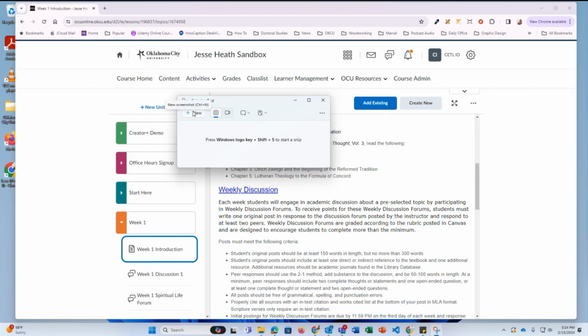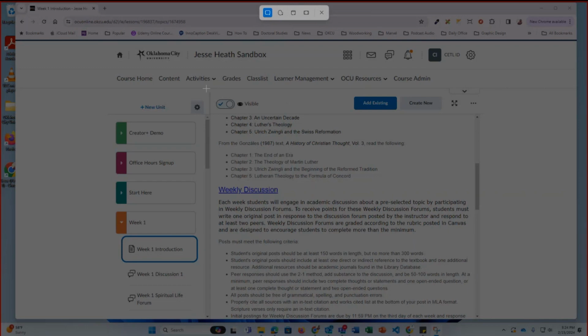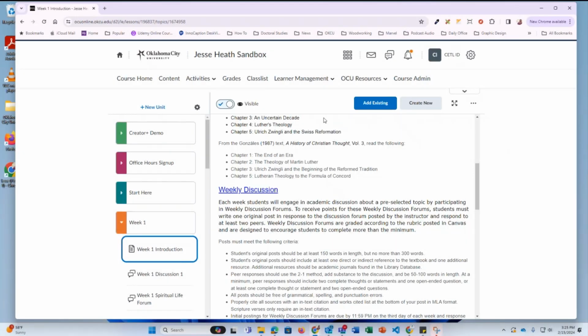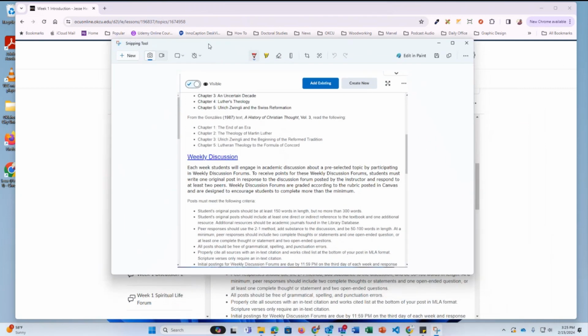So let's go ahead and create a new screenshot by clicking on the new button. And here we have our same old familiar options. I'm going to click and drag to highlight that, and I'm good to go. Now you'll notice doing this option, the snipping tool window is still open, and you can see the app in my taskbar. I'm going to click on it, and it brings up the screenshot within the snipping tool application, and I'm going to have some additional editing features.